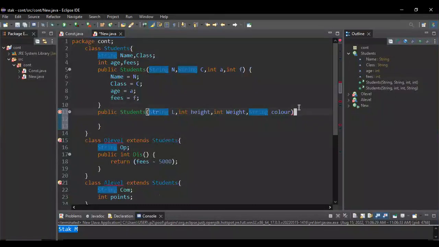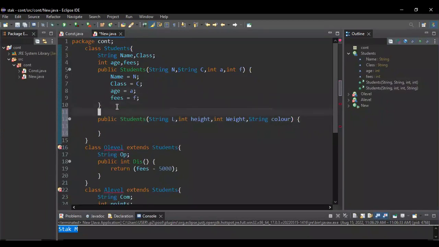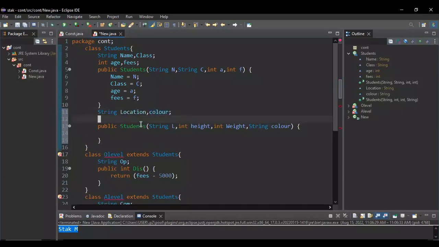So what you can do here, you can simply declare new variables that should actually cater for the new things you have declared in your constructor. So you can have a string for location. So it doesn't matter whether the parameters are different or they are the same. What matters is, have you overloaded something? Because that's what we want to check for at the moment.